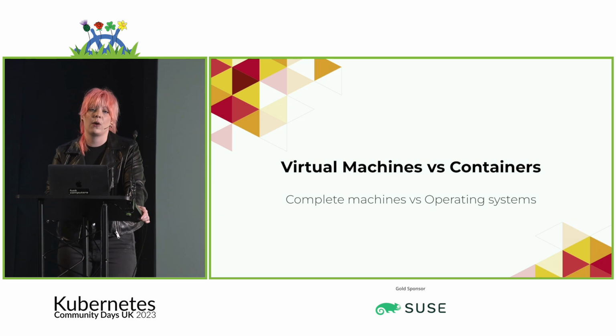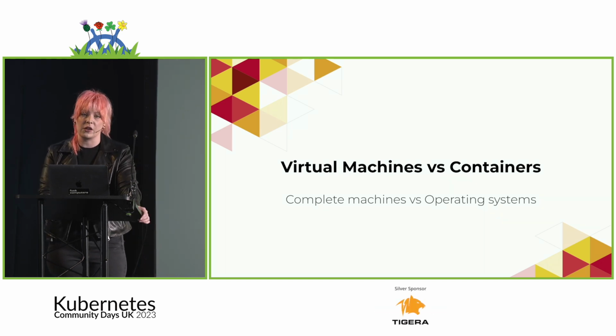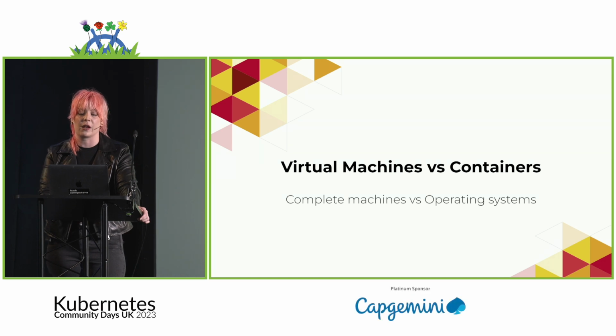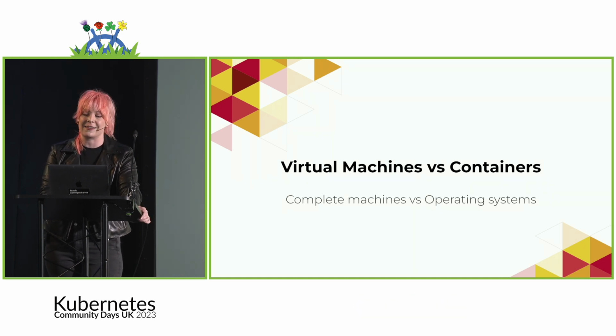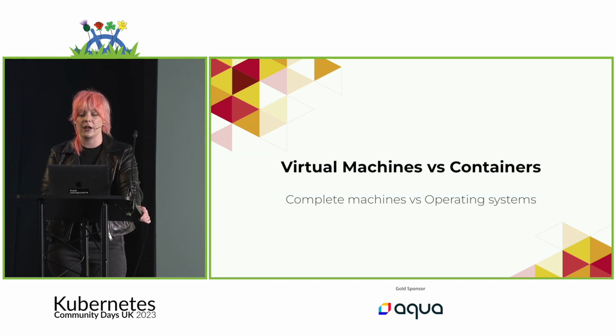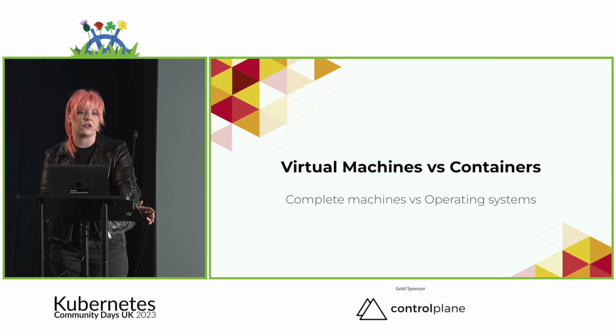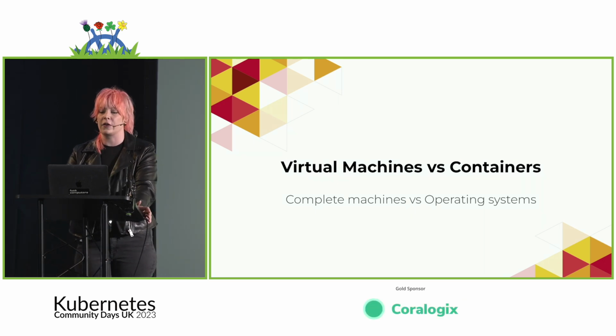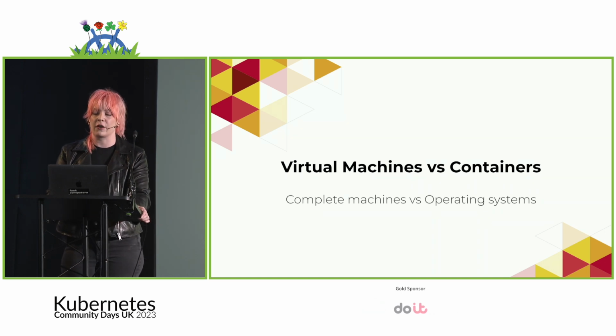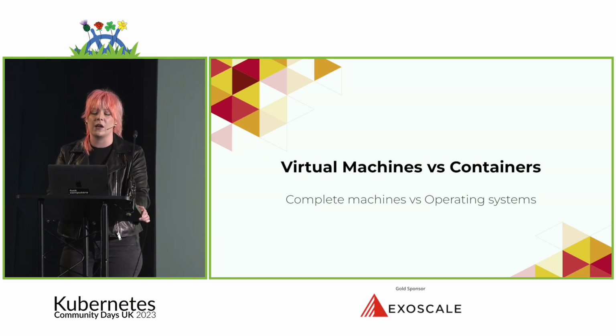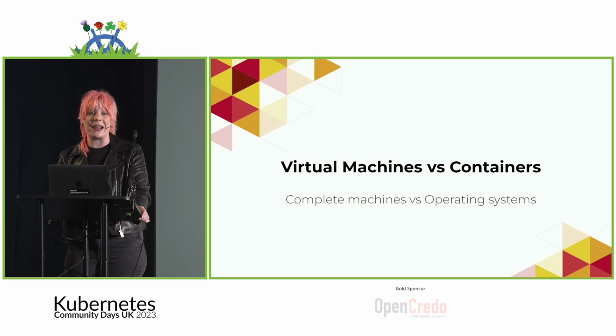So a pretty common question when somebody is first kind of learning to use containers and first getting involved in Kubernetes is around the difference between a virtual machine and a container. This is a bit oversimplified, but it comes down to what is being virtualized. Virtualization is just the use of a computer to simulate one or more aspects of another computer, of the concept of a computer. And it's something we've been trying to achieve to varying degrees since very close to the dawn of computing. It's another one of those things that can feel new-ish, like VMs might make you think of like the 80s. It's so much older than that, and we've gotten quite good at it.